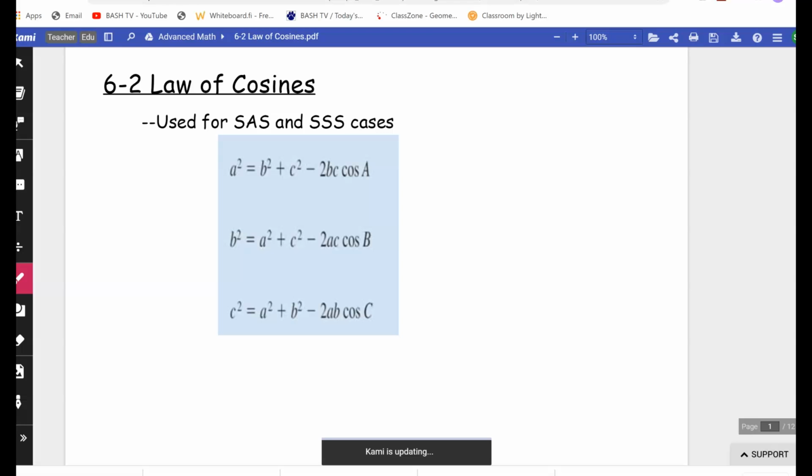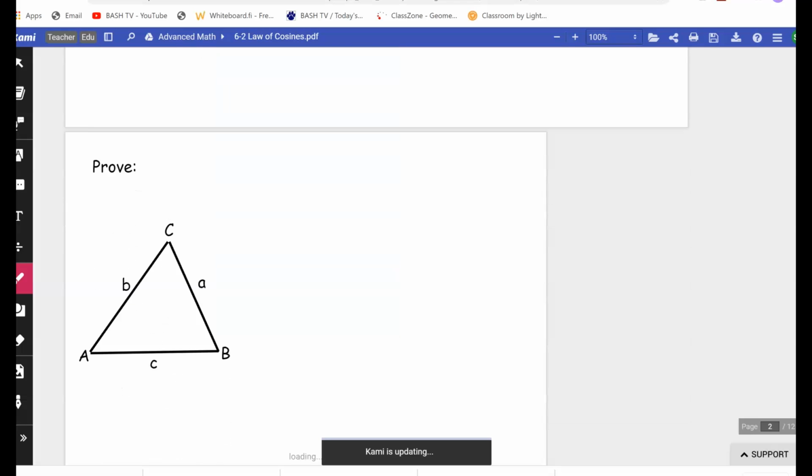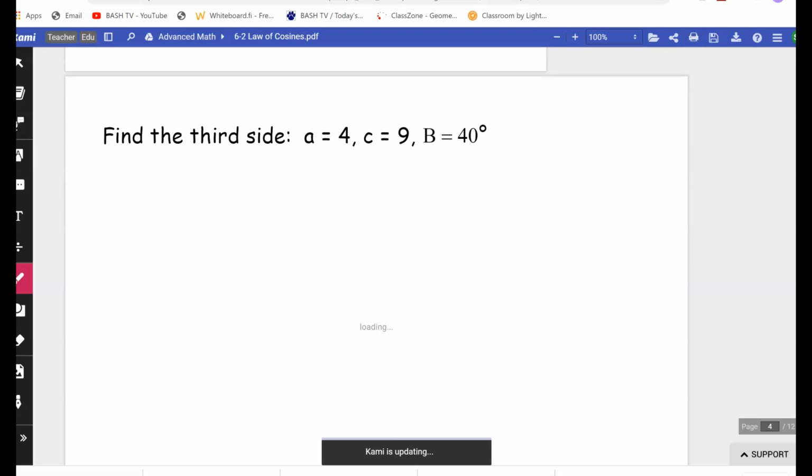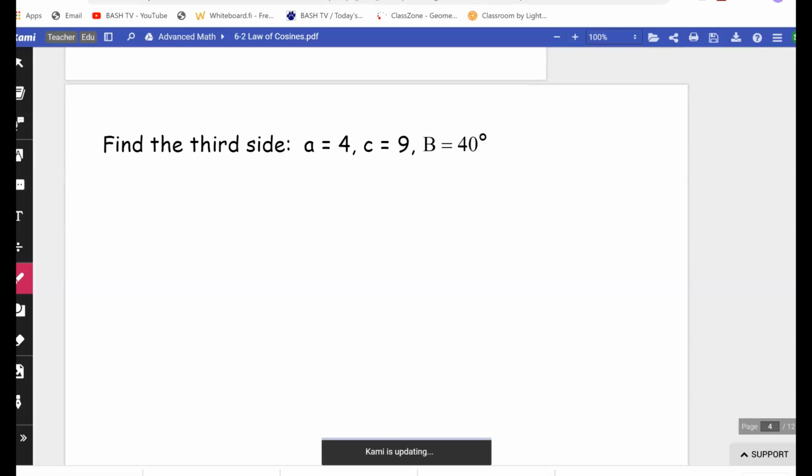Okay? All right. Give you a moment here. Maybe you want to pause and write those 3 down if you haven't already. You need those formulas in your notes. And in fact, if I haven't said already, you should be taking notes as you're looking at this, and the nice benefit of that is you can pause this at any time. All right, so let's take a look at that. I'm not going to worry about the proof. I'm actually going to give that to you as kind of an extra credit thing. So we're just going to go ahead and start solving to show you how to do that.